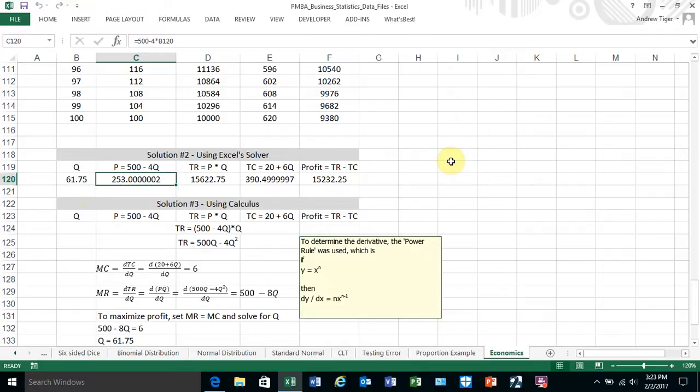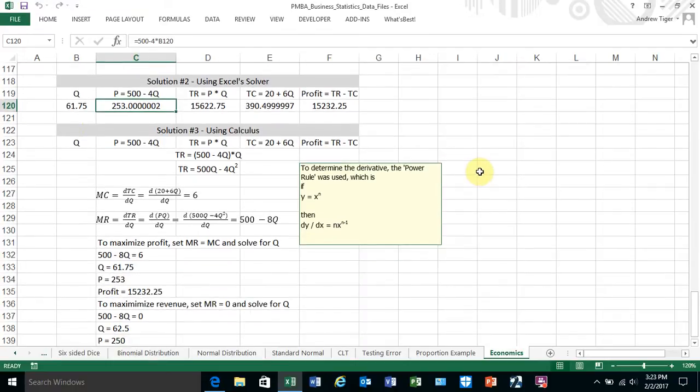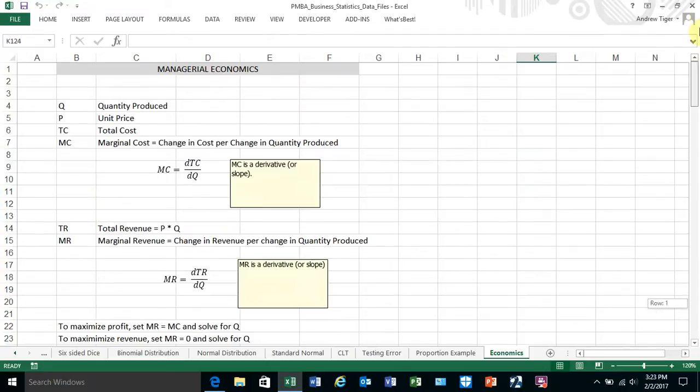Again, what a quantity should be in terms of what we should produce. This last one is calculus, and I'm not going to try to teach you calculus in a 2 or 3 minute video here. I'm just going to give you the taste of what happens. These are derivatives, these marginal cost and marginal revenue, and when you set them equal to each other, then you can solve for Q. So how did I get the marginal cost and the marginal revenue? Well, they're derivatives. That was how we started, and they're derivatives.